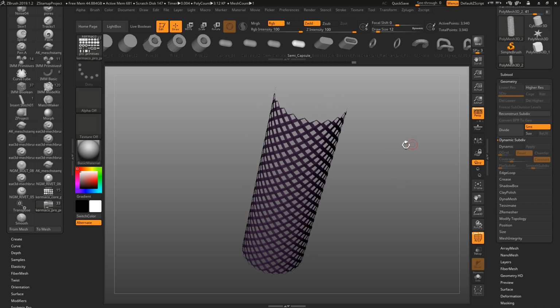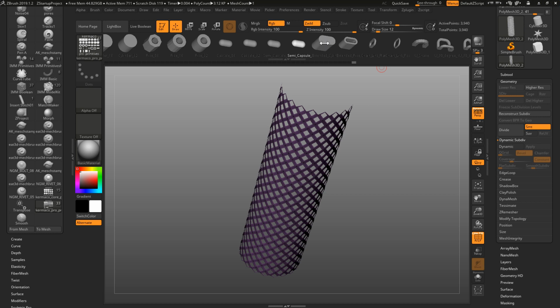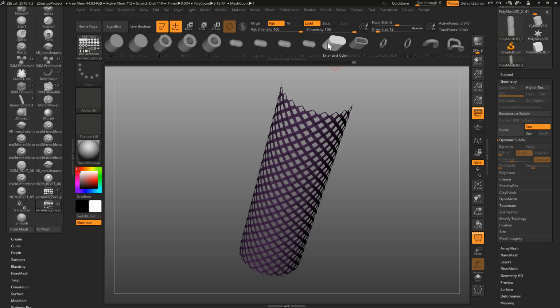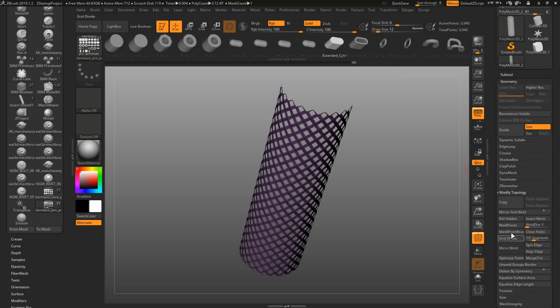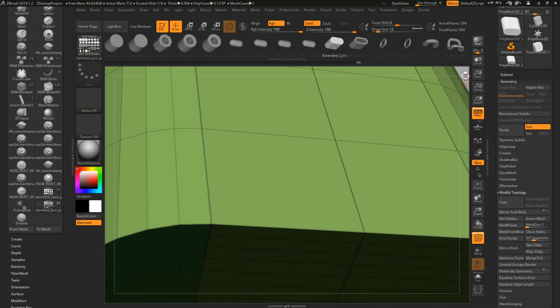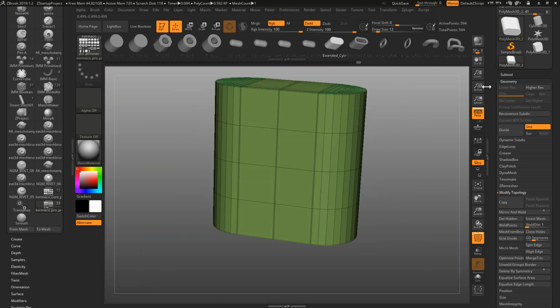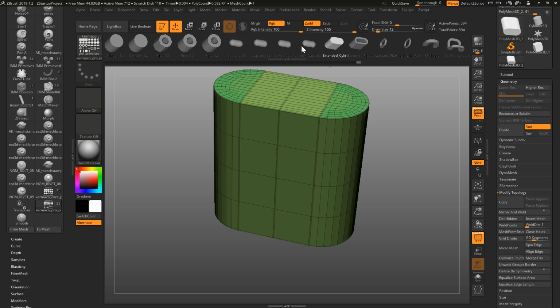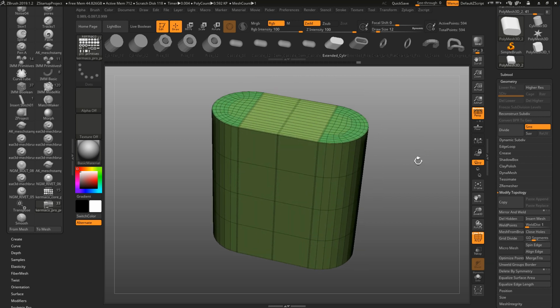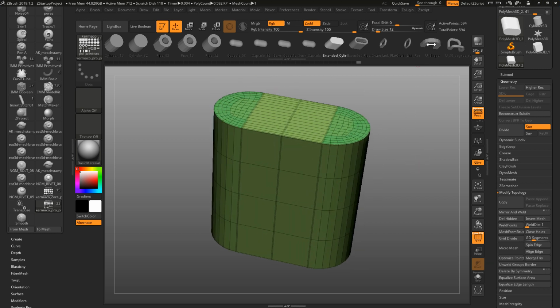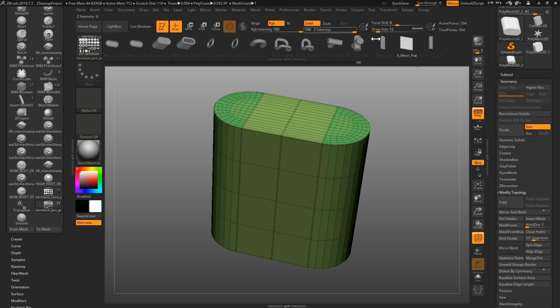One last thing I forgot to include in the video, and so here it is, a couple of things. One is to show you how Mesh from Brush works. So here, for example, if I want to use this specific shape, I can just select it, and then click on Geometry, Modify Topology, and click on Mesh from Brush. What that will do is replace the existing mesh, or the existing subtool that I have, with this specific subtool. So there it is.